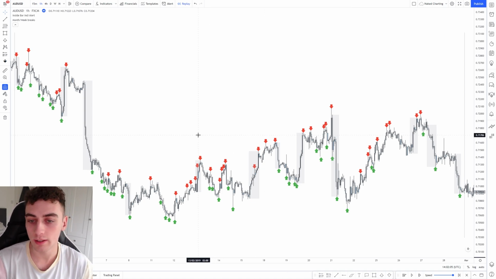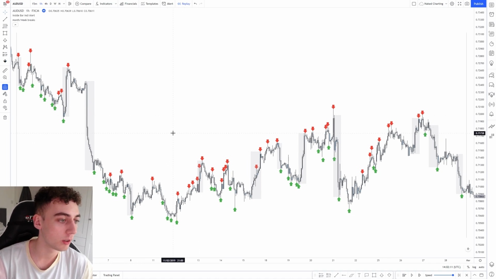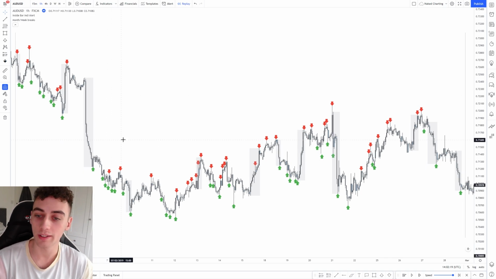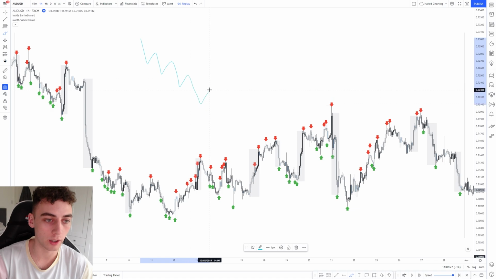So what we can see immediately from this is that we often get an impulsive move after some kind of channel. So quite interestingly here we have a descending channel, impulse, another descending channel, and then an impulse to the downside. Now this isn't something which I associated with Aussie dollar at all. I associated this type of pattern more with euro dollar, where we get a channel and then an impulse down, because normally you get a channel and then an impulse in the opposite direction.